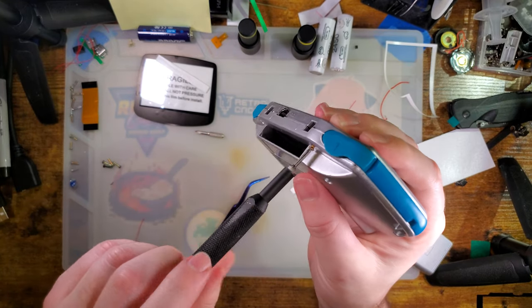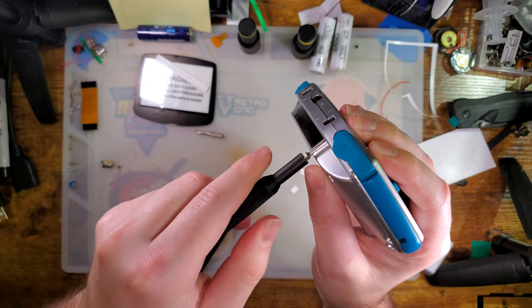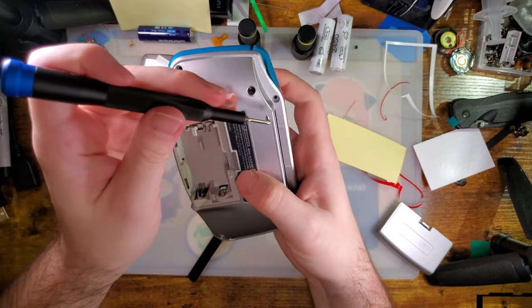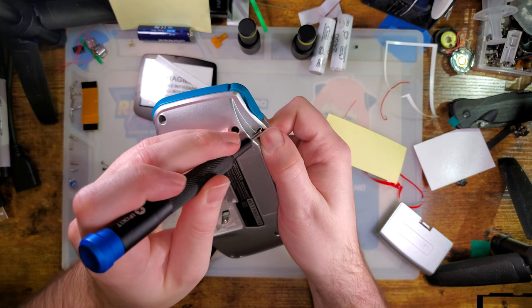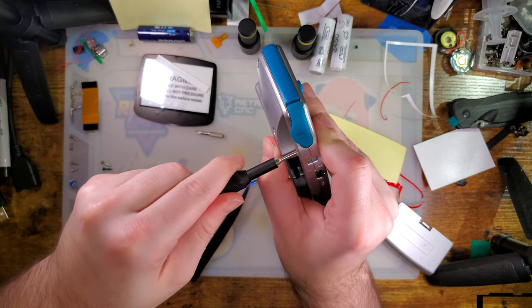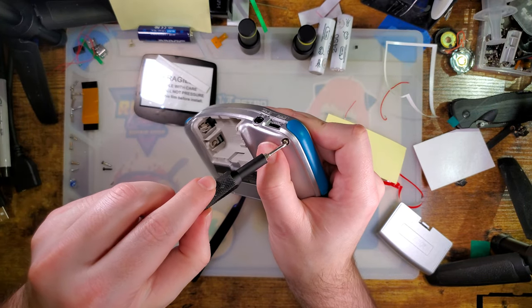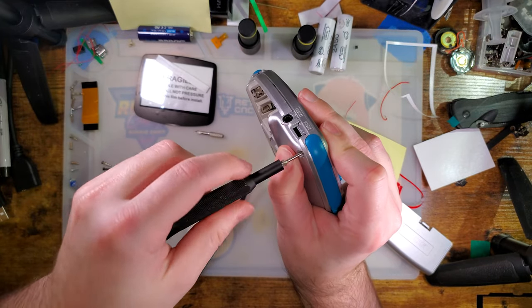Metal into plastic means that it is very easy to put entirely too much tension on these screws, and doing so could cause the plastic housing to break. We don't want that. We also don't want to strip out the screw posts. And this is an easy way to avoid that.